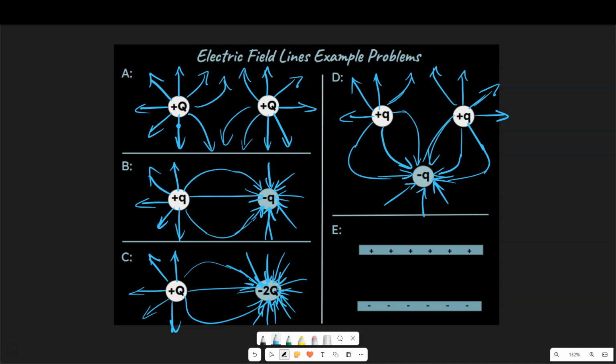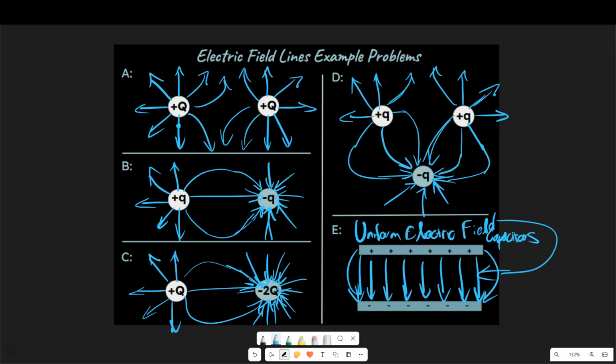All right, how about this last example? So example E, pause if you choose right now and think about what's going to happen. All right, well, what's going to happen is you have what's called a uniform electric field. There's a reason why I'm bringing this up. This actually is more important than you may realize. This is what happens for capacitors, which you may or may not have gotten to at this point of the year. You do have some curving around a little bit like this, but essentially in between the 2 plates here, you're going to have a uniform electric field in this section aside from the very edges.